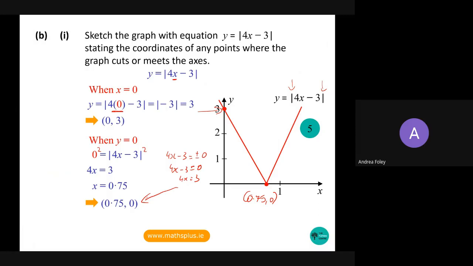So this is on a 0, 2, 3, 5 scale. There are 3 things you're looking to mark here to get full marks. One is the shape of the graph. So if you have that V shape on your graph, that's one of the things you're looking for. The second 2 are the points they cross on the axes, so the 0.75 and the 3. If you get one of those 3 things right, you get low partial credit for 2 marks. If you get 2 of those 3 things right, you get 3 marks and high partial credit.